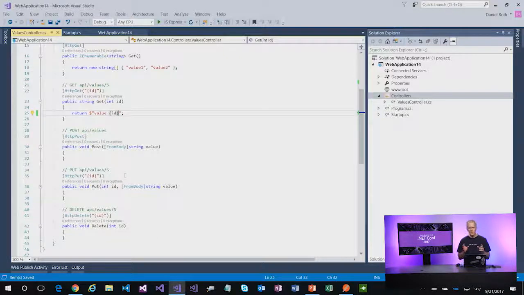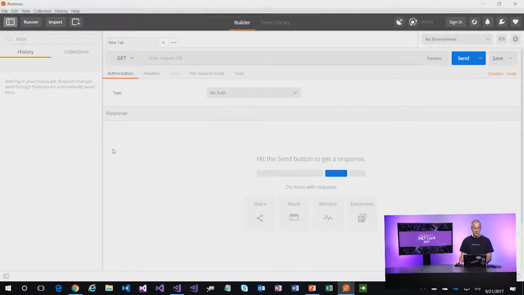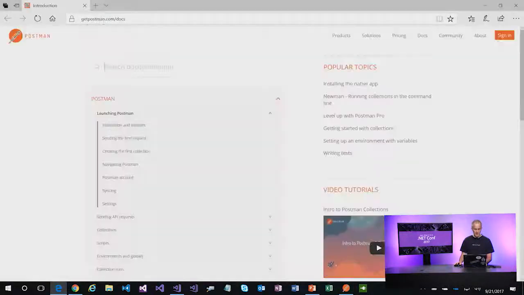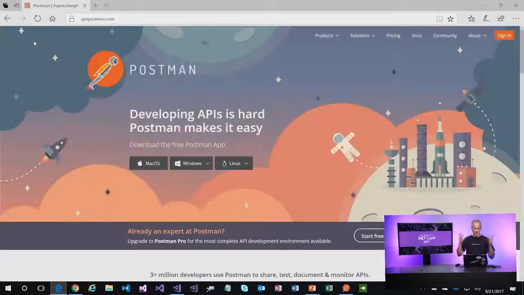They can send post requests if you set up a form. I don't want to build a form right now. So instead, what I'm going to use is a simple little tool for sending HTTP requests to my API so I can see that those actions do actually work. The tool I'm going to use is a cool little tool called Postman. It's great. You can get it at getpostman.com. It's a free community tool, and it's pretty nice. So it's great for doing web API development. And there are a variety of other tools out there you can use as well.